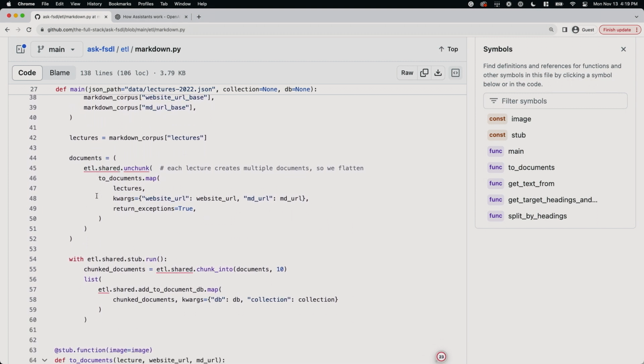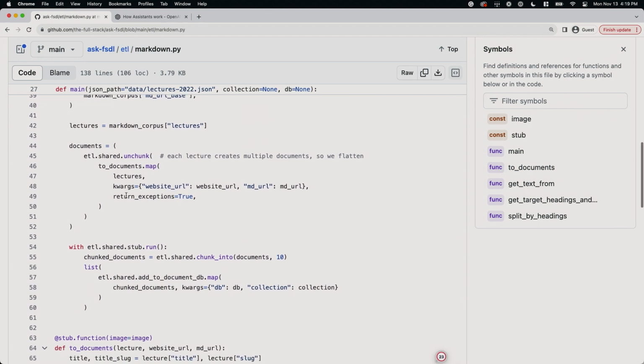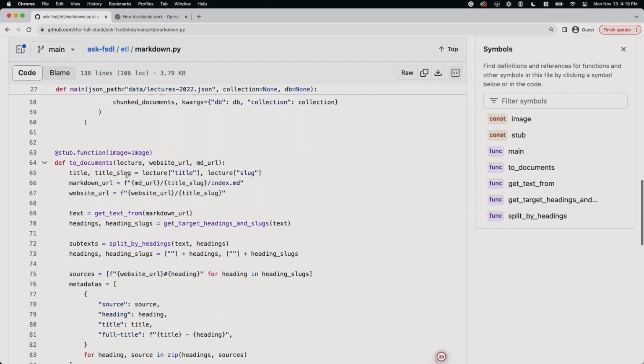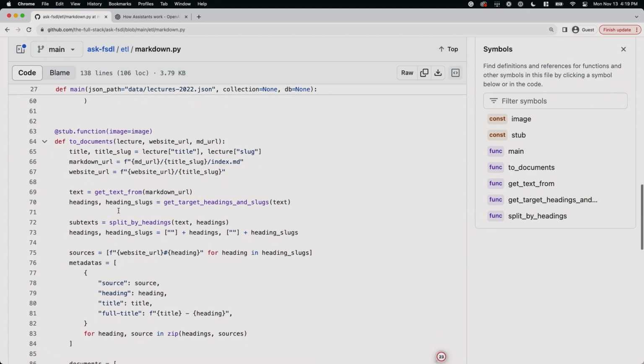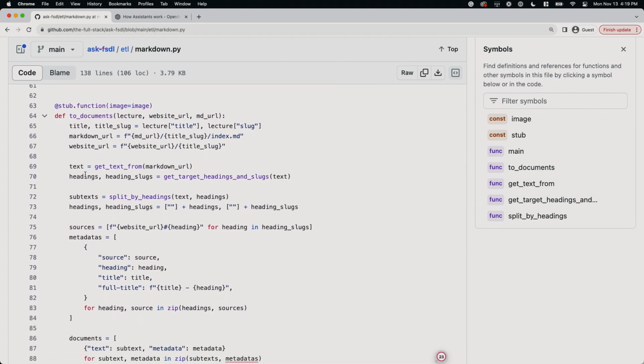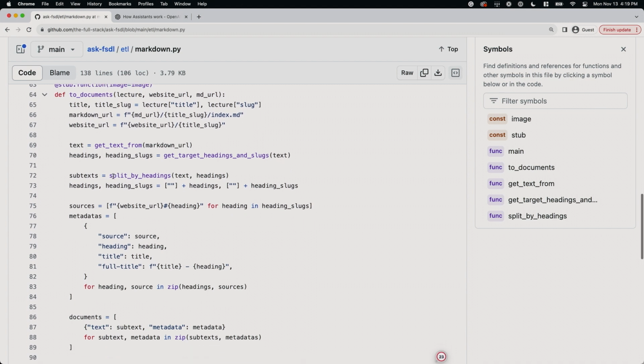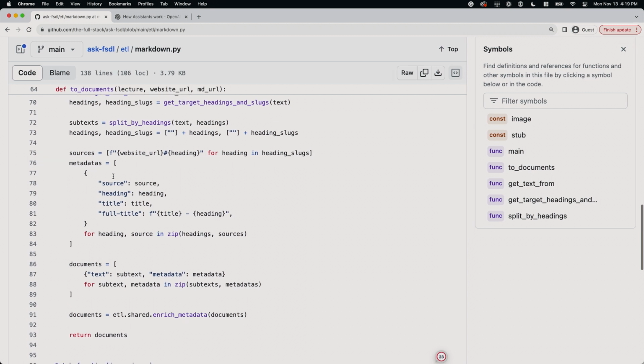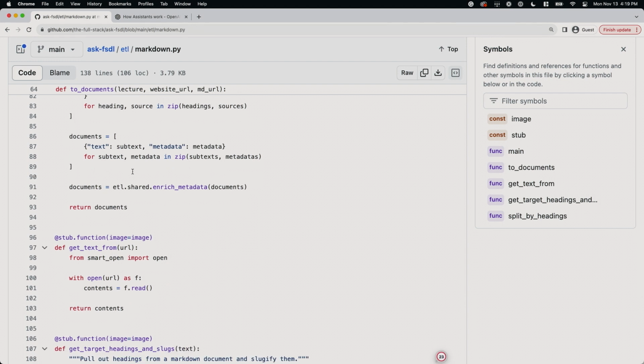Then we take each of these documents and we map this toDocuments function on them. What this toDocuments function is doing is downloading the text from the URL, splitting up the headings, and then taking these documents and adding some additional metadata to them.